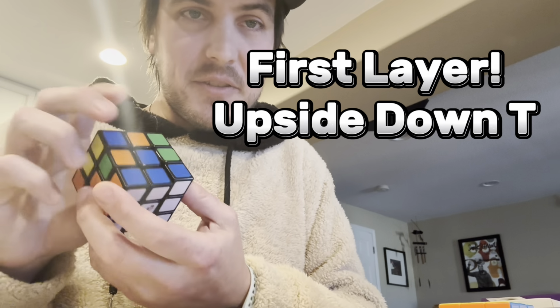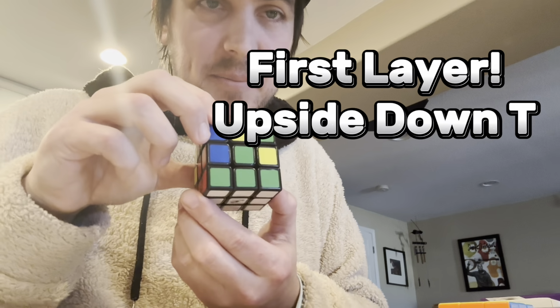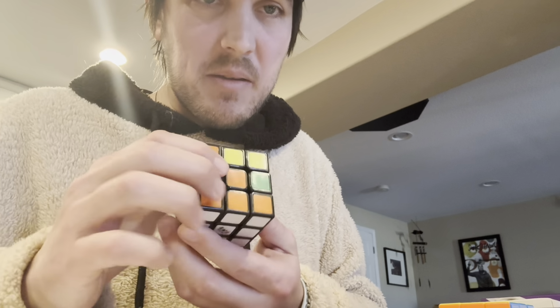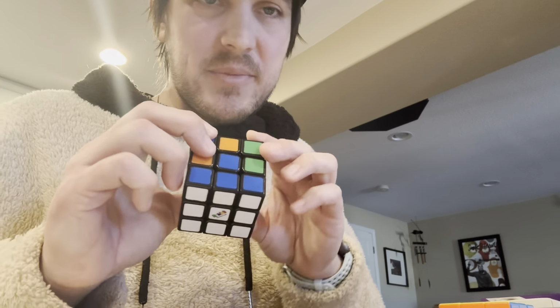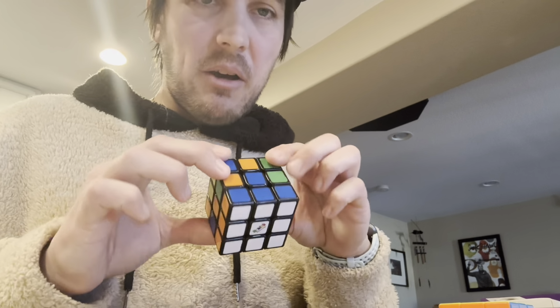So now we have the upside down little T's on each side. That's how you know you've done this step correctly. All the pieces on each side should be the same color, and then the center block should match the edge. That is a completed first layer. So we're still not through F2L. F2L will be when we get these edges inserted.